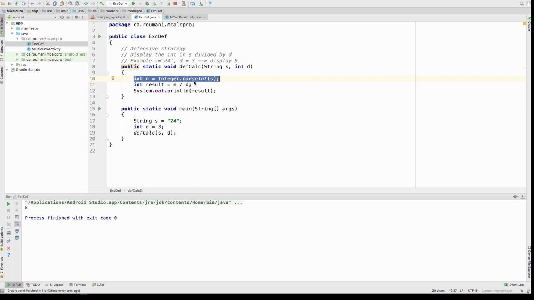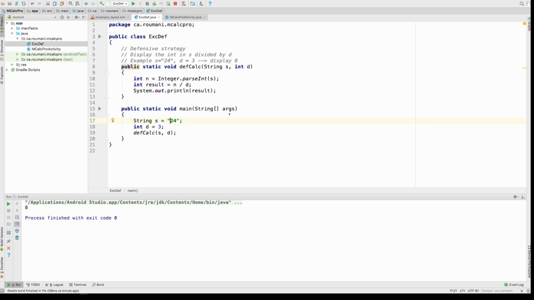If you go to the parseInt method in the Java API, it tells you its contract, and it says that if s does not satisfy certain properties, then an exception will be thrown by the method. And as you can imagine, if s does not contain an int, then asking the CPU to do this will be an invalid operation, and it will trigger an exception.